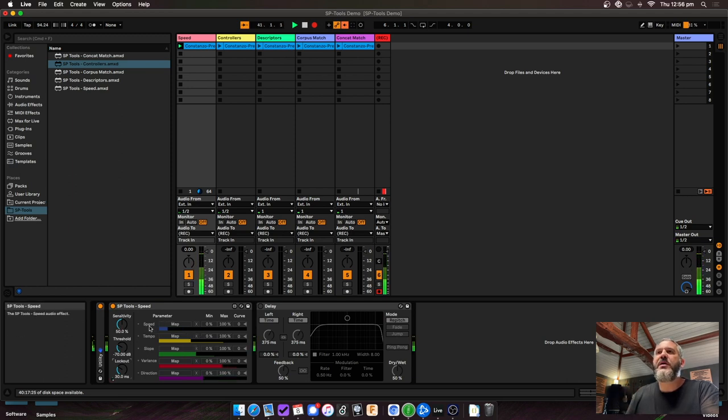So this first one here, speed, is similar to the Sensory Percussion speed controller, if you've used that before. Essentially, the faster you play, the higher this number will go, and then it slowly starts decreasing over time. So it's kind of like a busyness meter. The next one is tempo. Tempo is similar, but it doesn't decrease over time, and it's a little bit more like a tap tempo algorithm under the hood. So if you're playing faster, the number will be higher consistently.